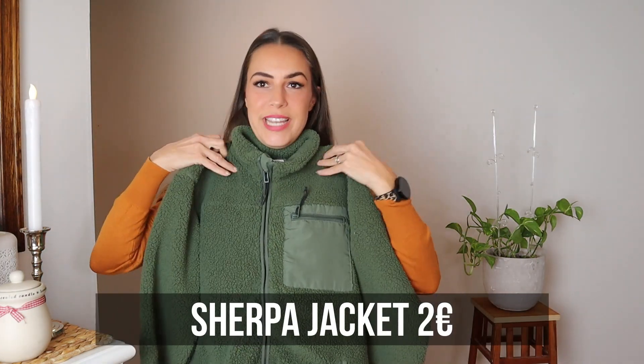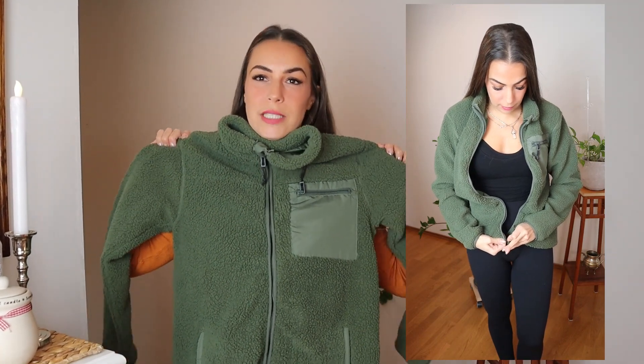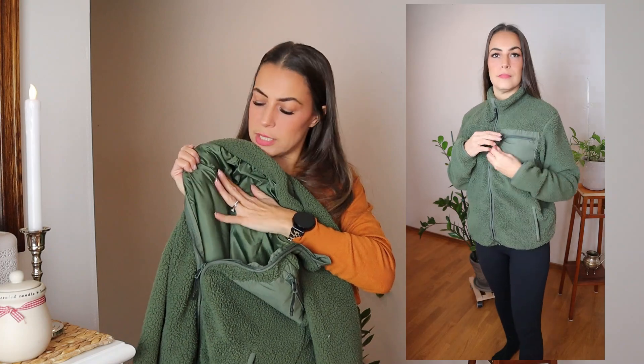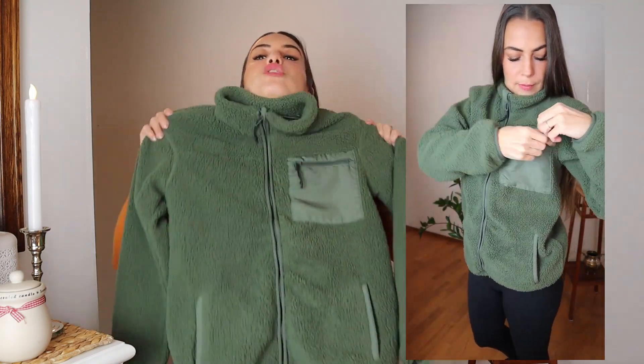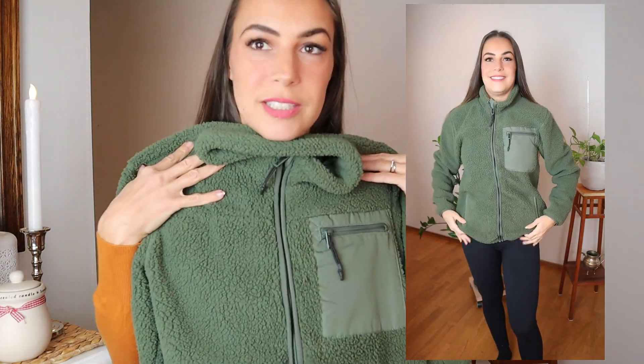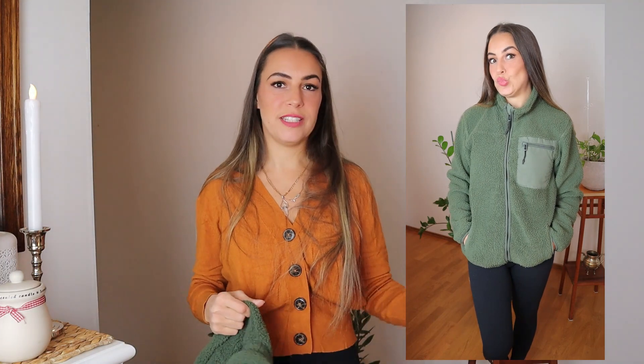Our last piece is a green teddy sherpa jacket — I don't know exactly what they're called — it's a jacket kind of vibe but I could also wear it indoors. It has a different lining than the dark gray one — a wind stopper inside — and it's so nice and soft. The color is just to die for. I think it's from the kids' section but if the shoe fits. And by the way, if the shoe doesn't fit, don't try to stretch it — us with smaller feet know how annoying that is.